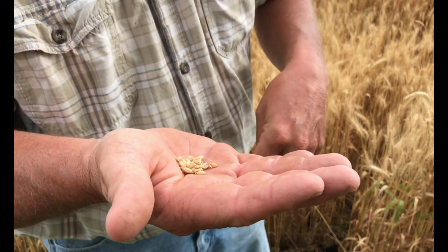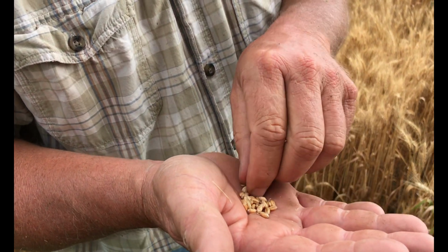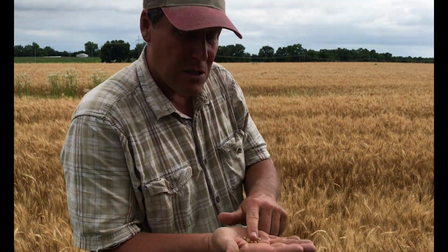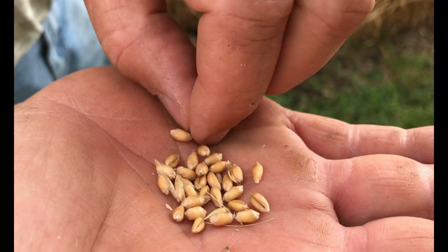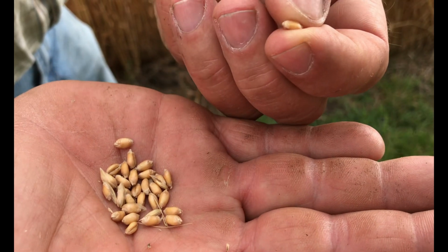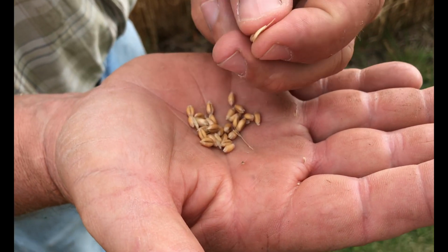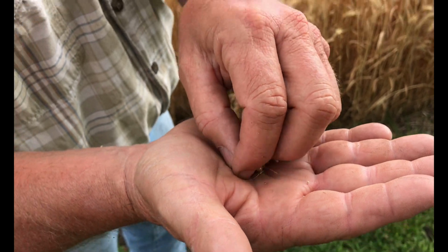But once again, that's an added expense that you really don't want to have to get involved in, because we were cutting wheat exactly a year ago today, and I looked it up, and wheat was 50 cents a bushel higher than it is today. As we look here, we can see that the grains are well formed. What we're looking for is any grains that are really shriveled up and not completely filled out. If we look at the very end of them, you'll see that they'll have some pink cast to them, and that means that they've got the toxin in them. I don't see anything here, and we have run some samples of some other wheat that we've got, and it came back clean, so we're very hopeful that this field is clean as well.